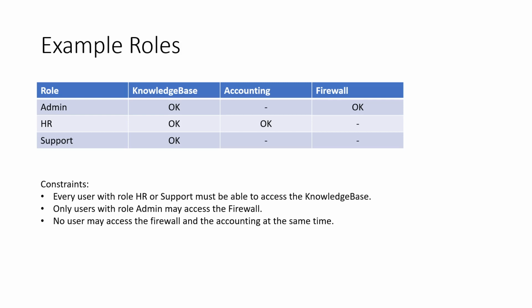So how many variable names would not have admin in them? That's many, right? Tons of them. Here, this times the number of resources, and support times the number of resources, and so on. And we don't really want to update our constraints every time we maybe add a new role, right? Because this constraint that only users with the role admin have access to the firewall should not change even if we add a new role user or something, right?